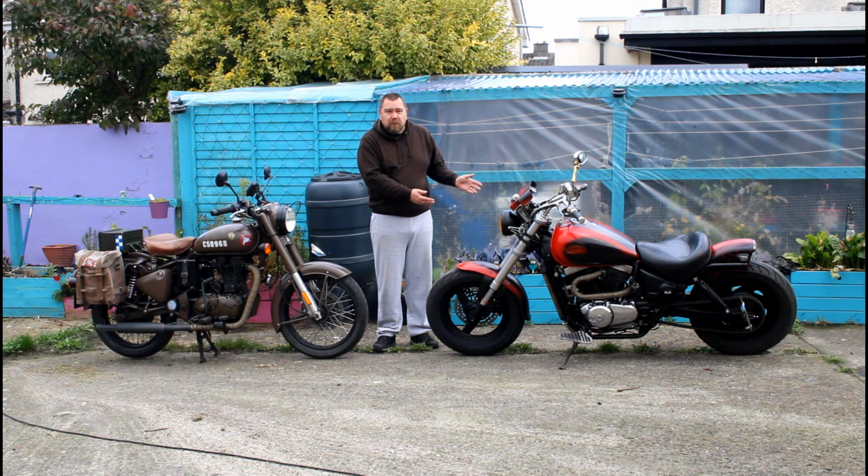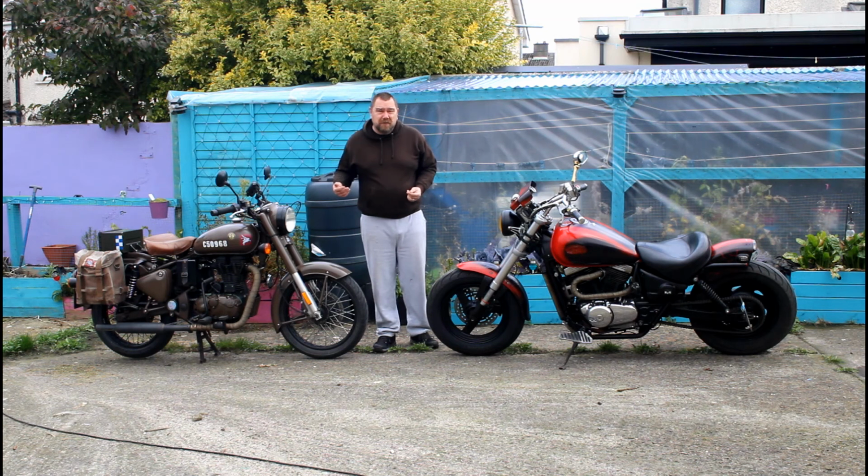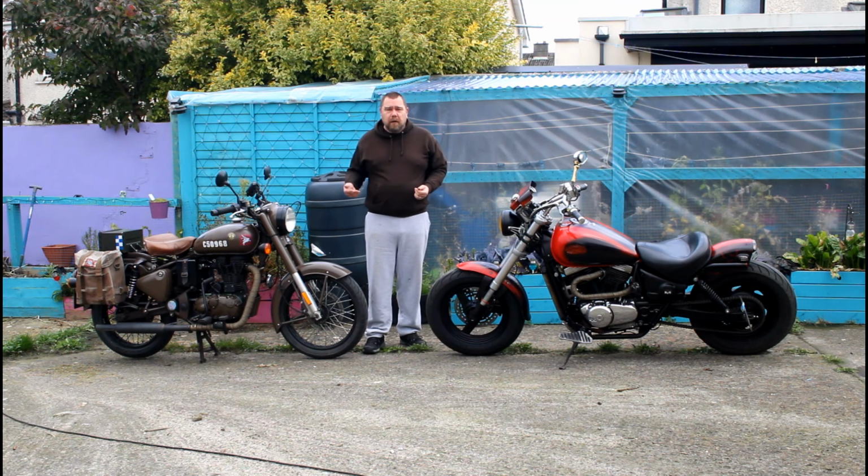It basically comes down to practicality and summing all things up. The bike that would stay would be the Royal Enfield, and that's basically the reality of where I live now. We've got a lot of rainy weather there. I use that bike every day. I would say half of the year I'm going to be driving through rain. Half of the year I'm going to be in front of slow traffic. Half of the year, if I want to go for a ride, conditions are not going to be perfectly dry.